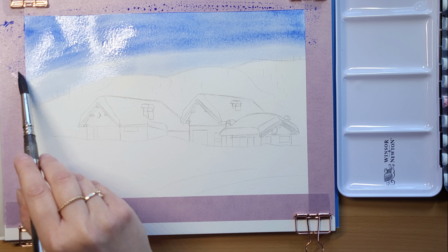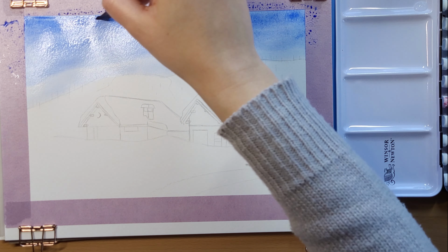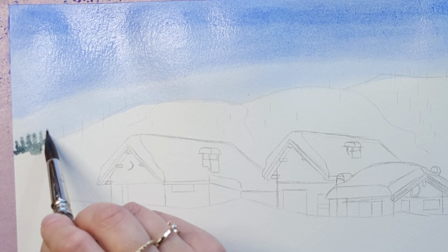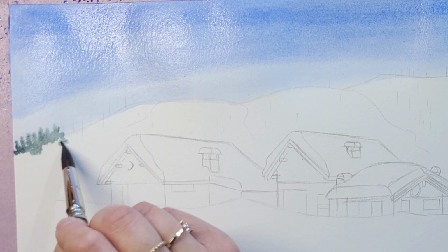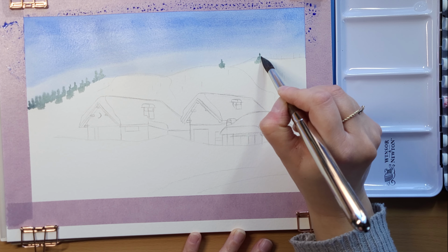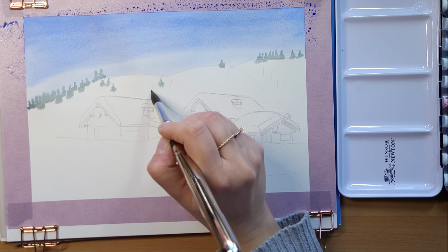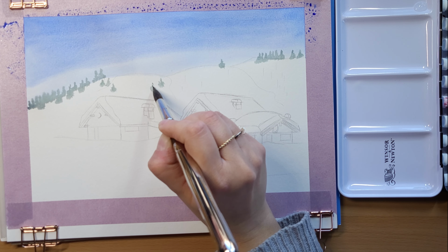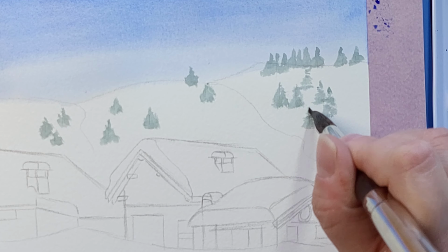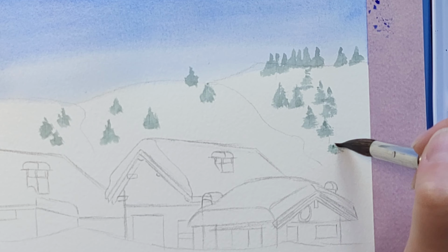I'm using Winsor Newton Professional Ultramarine, and that's the only color I'm using for the sky. Now, I've taken a mix of sap green and Payne's gray, just a tiny bit of Payne's gray, just to make the green a little bit more of a natural green instead of a bright sap green, to add these little trees in the background. And I'm just putting them in very loosely with my brush.